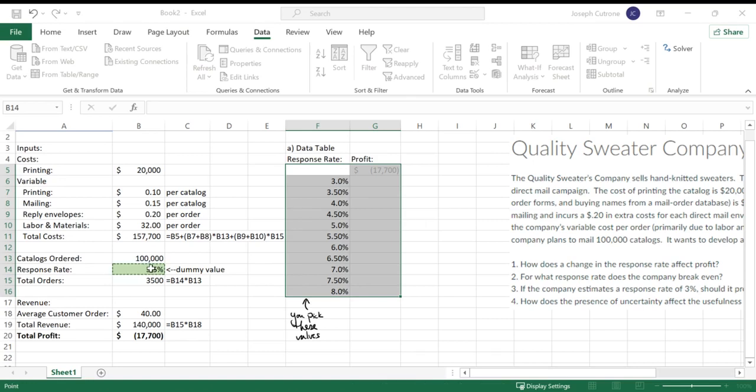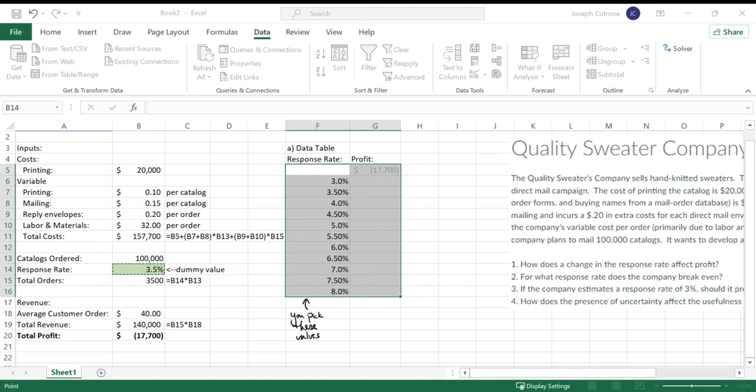And again, what we're saying is take all the possible X values, work your way down the table, plug each into B14, our green cell, and the profit is going to update, and that'll appear right here. Then just copy and paste it into each row of the table. This is how this works. Pause the video here and play around with it. Make sure you understand how this works.